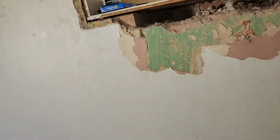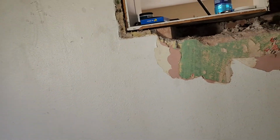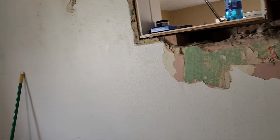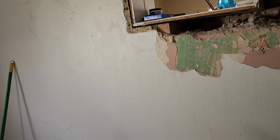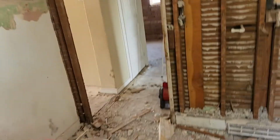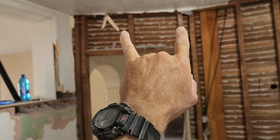I'm going to probably take this wall here down. I'll make sure it's not a load-bearing wall, but if it is, I'll run a beam up on top. But I kind of want to shorten that wall down. Even if I'm able to shorten it down a little bit to open this up here, that would be just nice. So then I can have a little bit of room and it kind of flows right into the living room, your kitchen and stuff.